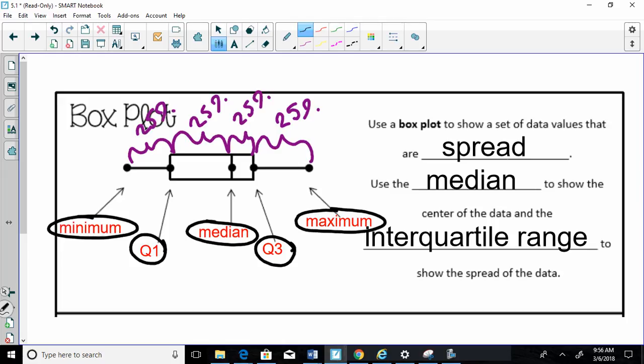Good question. The 2 is technically your median. So your median is technically your second quartile. It's because it's in increments. So it's your min to your Q1 to your median to your Q3, and then your Q3 to your maximum. So that's how they're broken up. I'm going to show you how to do it by hand first, then I'm going to show you how to do it on the calculator.